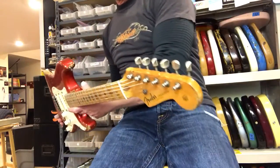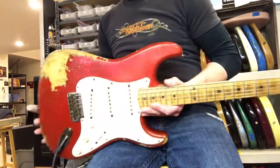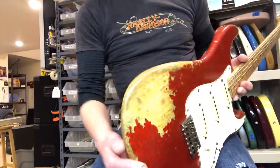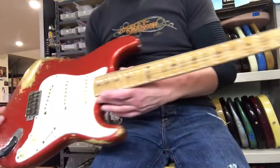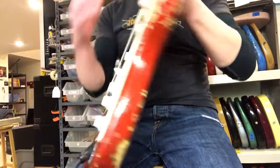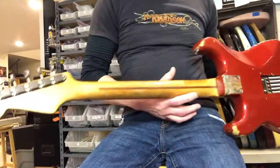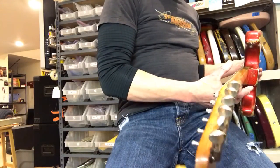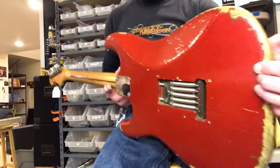It's 1955, original finish. Oh shit. 1965. Original finish, red sparkle, Fender Stratocaster. Had to drop it. It went back to Fender. It got a new decal.